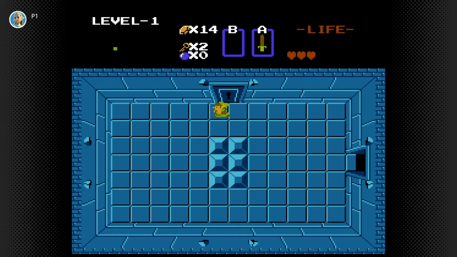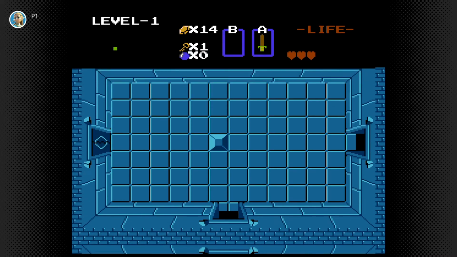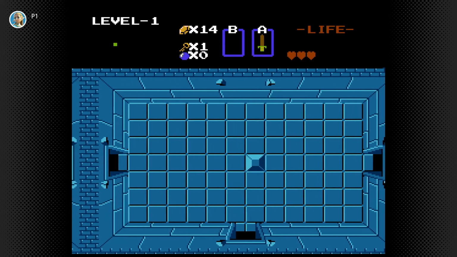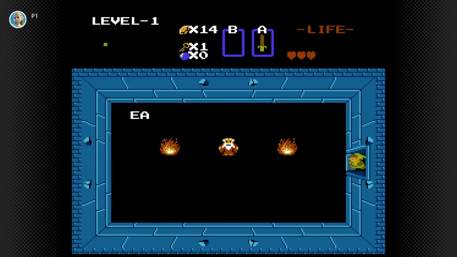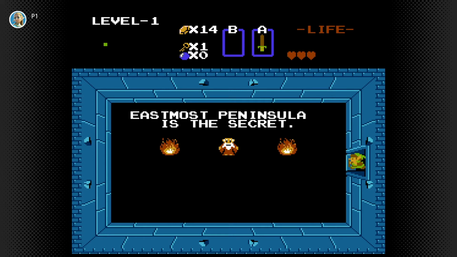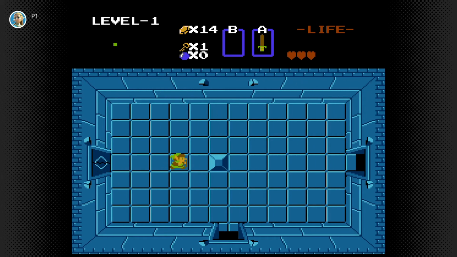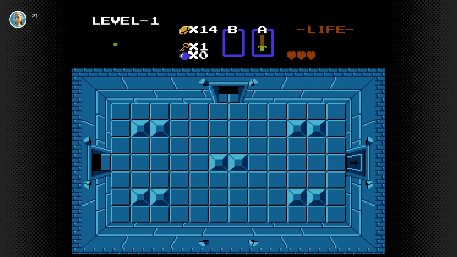Alright. This is locked. Do I still have a key? Oh yeah, I see the key on there. What are those? Cool. Eastmost Peninsula is the secret. Alright. Oh, sorry. I didn't mean to attack you. It was an accident. Sorry, dude. I don't know what he was talking about, Link, but let's keep going.